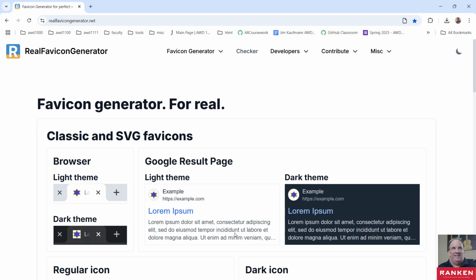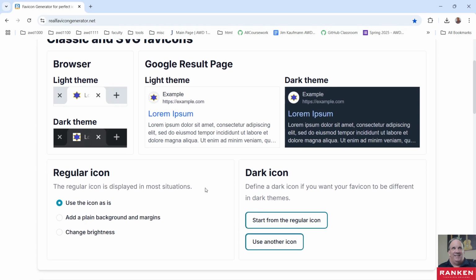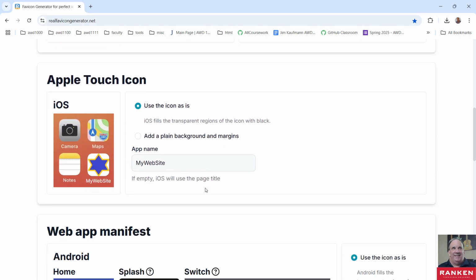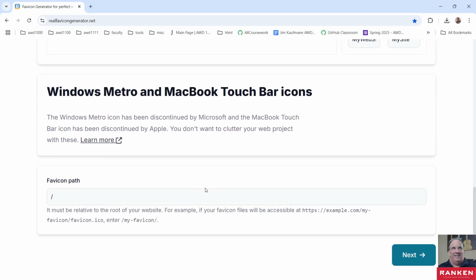Open that. And as you can see, it already put it in here. It's showing you what it's going to look like. Obviously, if you spend some time, you can make it look a little better on a black background and so forth. But it's just something to get started with, right? And then we don't have to do much more here. We can just go down here.